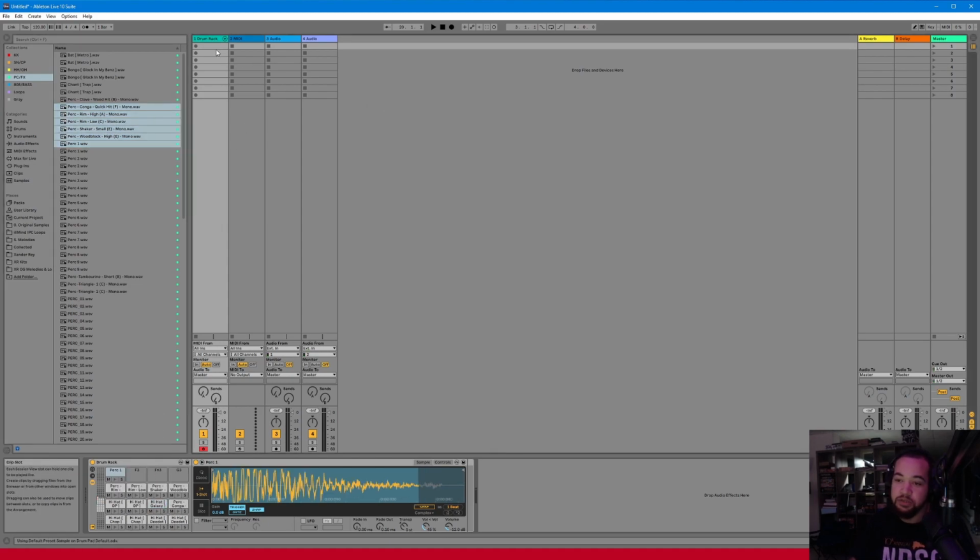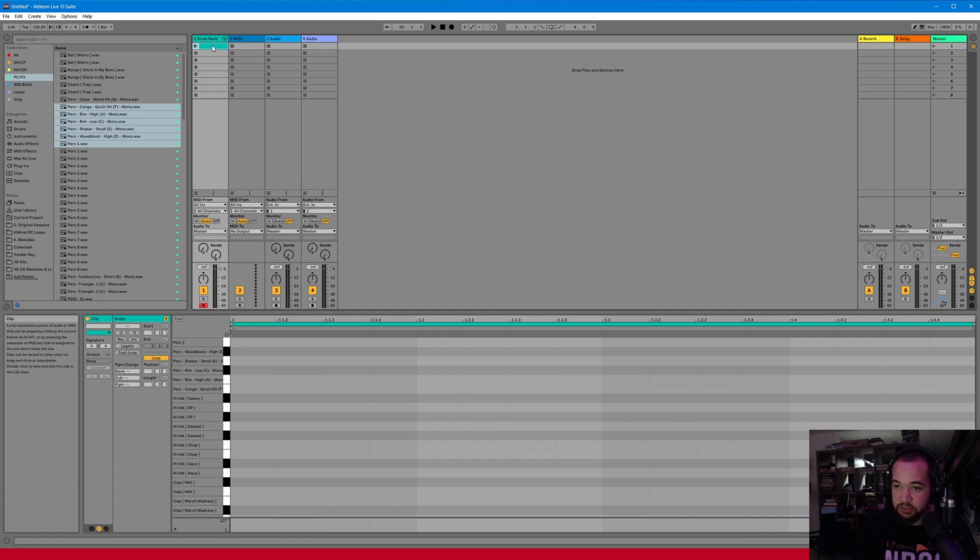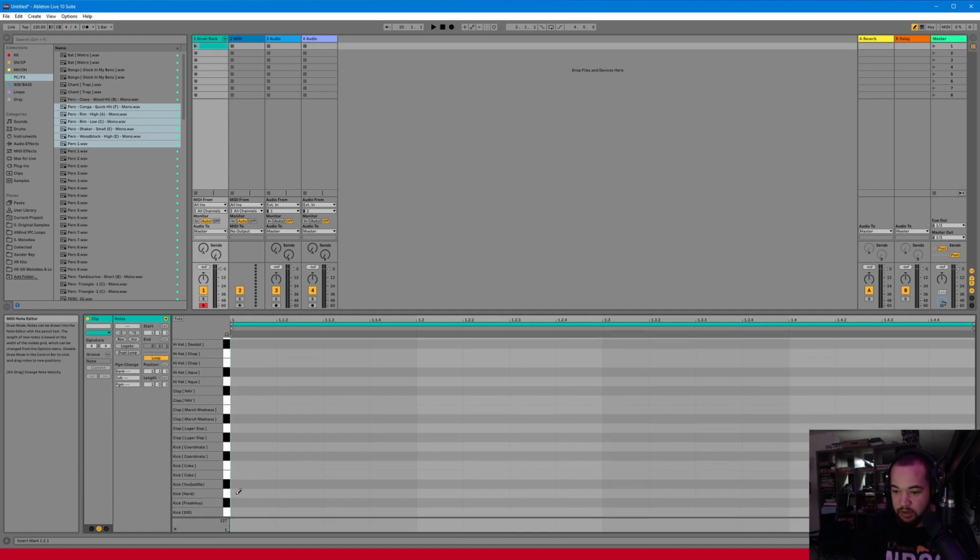Now what I can do is I can go into here, and this is basically like an Excel spreadsheet, right? And each one of these cells is different, you can think of it as a pattern in FL Studio. It's basically a different pattern. So I can double click this, and this is currently set to 1 bar. So we'll do 1 bar, that's fine. And we'll scroll down, let's say this kick right here. As you can see, you can't hear anything. If you click this little headphone icon here, it'll preview the sound when you put it on the MIDI.